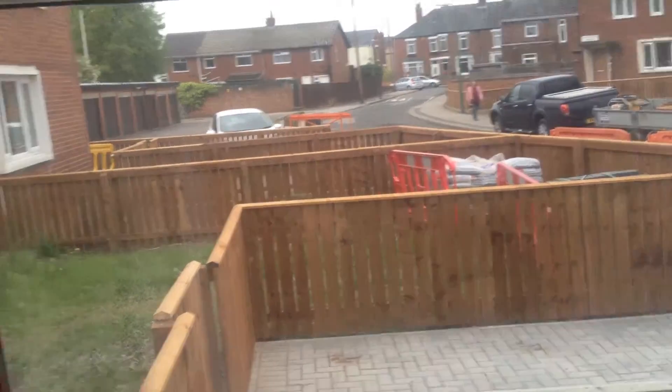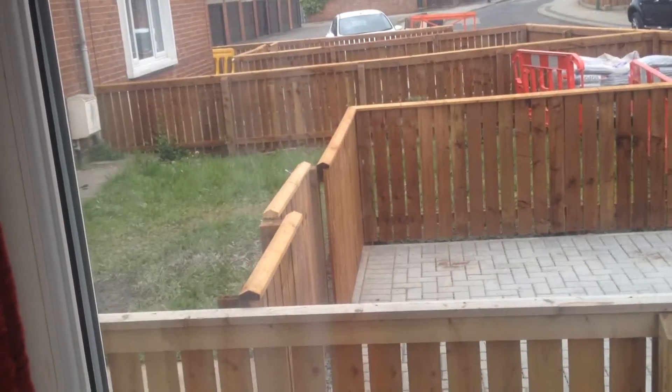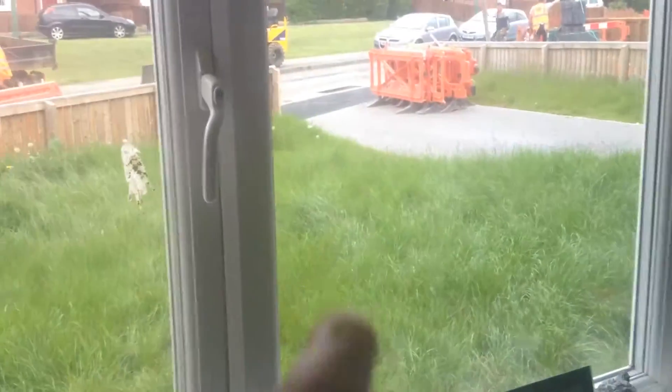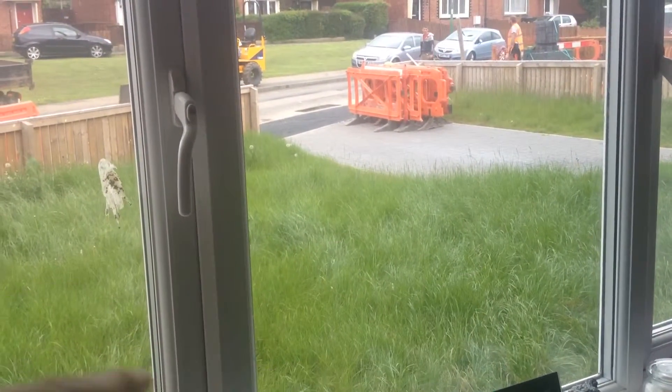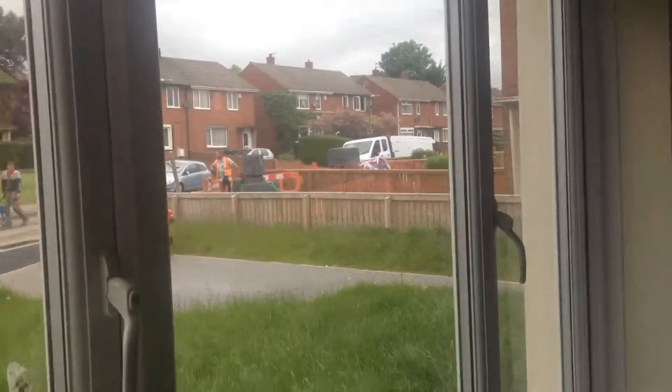So these are two houses here, and they've got a drive-through there. It actually looks nice with the gear there. We've got a little bit of room, and then over here they're working on ours, putting up their little ramps so we can get up easily. And then they're working on, I think, four more houses up there.